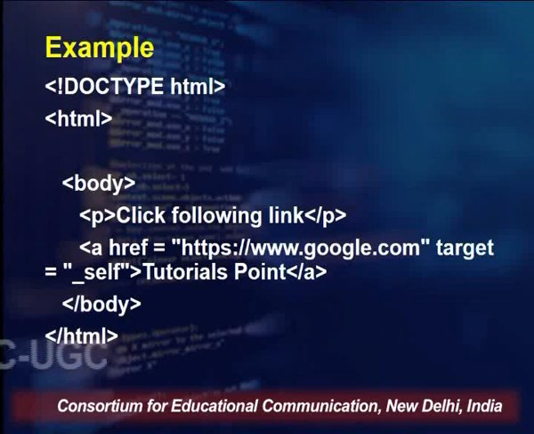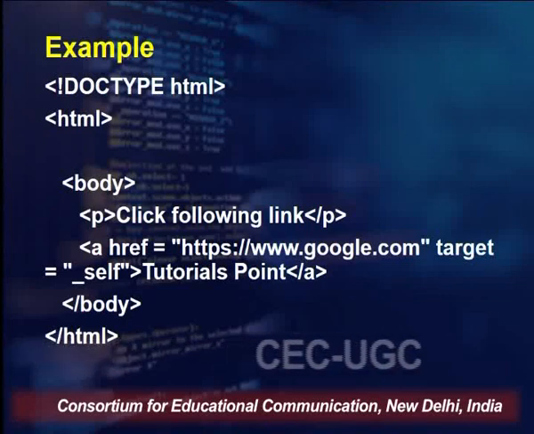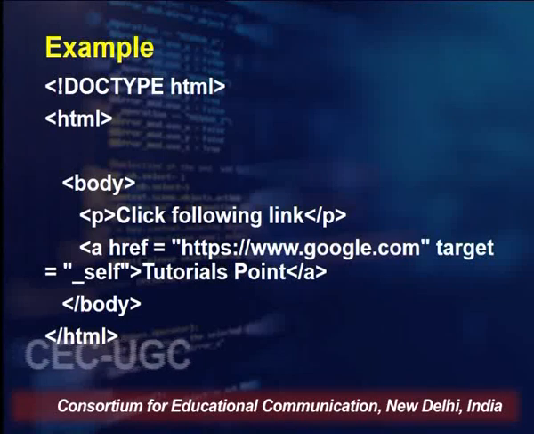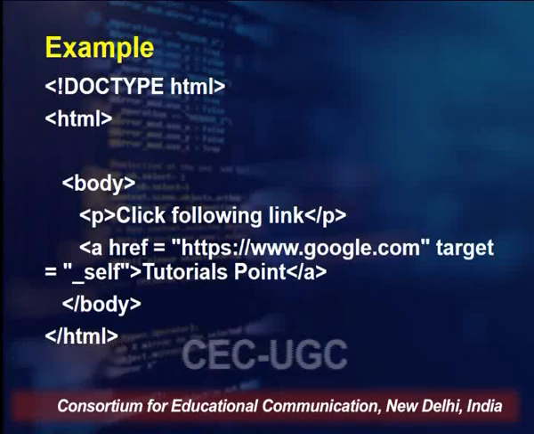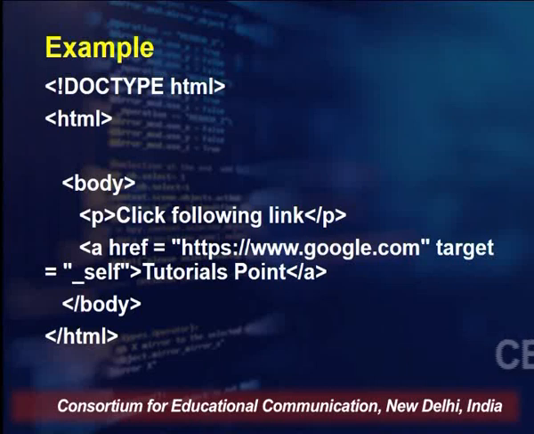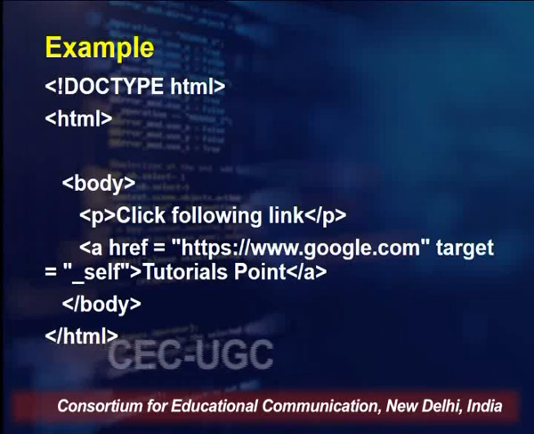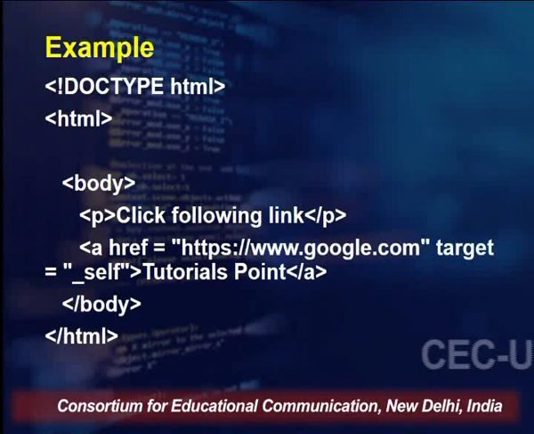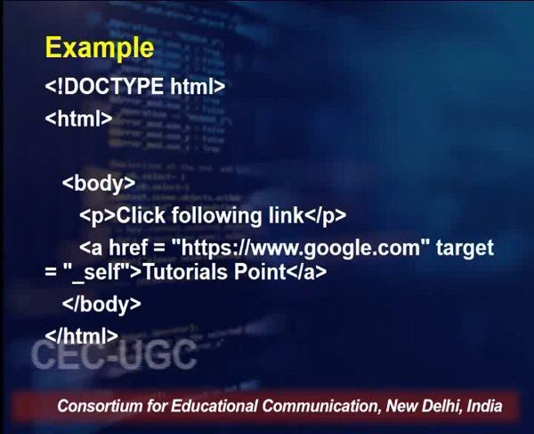So in order to complete the linking, we write a href, then whatever the destination is in double inverted commas, and the hypertext in between, and then /a. Then we have body and HTML close. So what will happen when we run this code on a browser? There will be a link with the text written inside, displayed on the web page. Here the text is tutorials point.